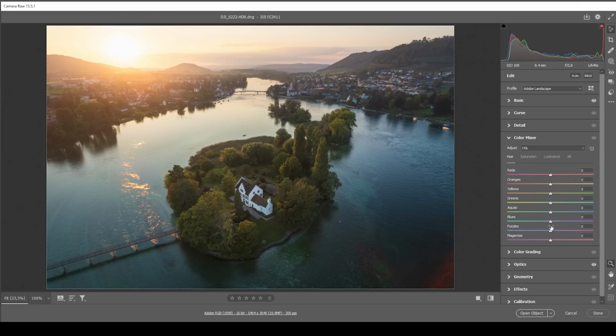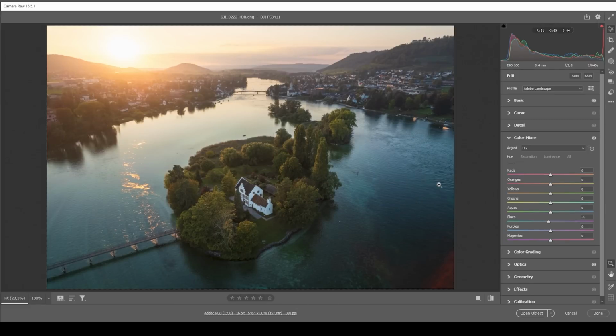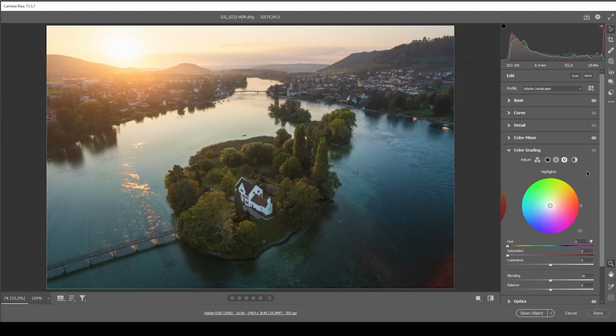I'm in the hue tab. I want to bring down the blue hue just a bit, giving the water more of a cyan color tone, but it's very, very subtle, of course. Also, I want to head into the saturation tab and I want to bring up orange, yellow, green, aqua, and the blue saturation. Then let's do some overall split toning in the color grading tab.